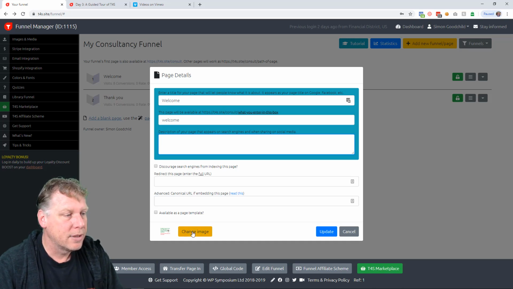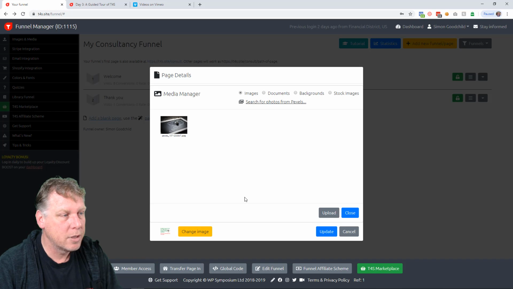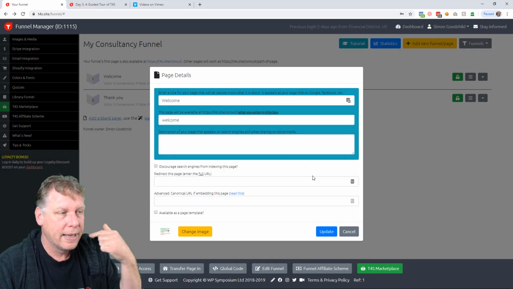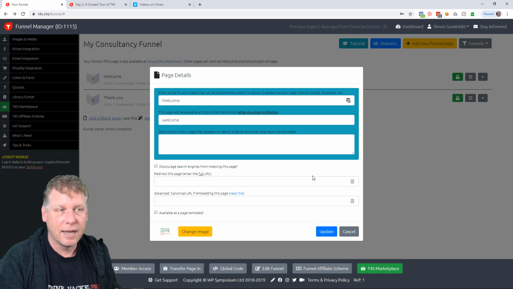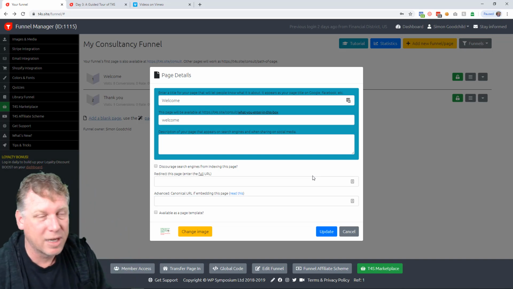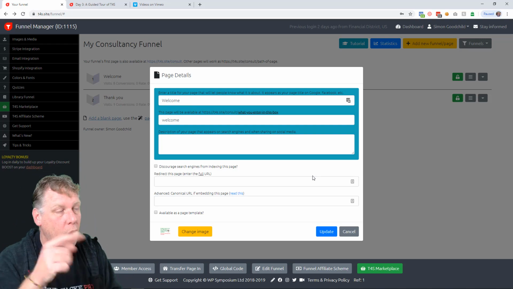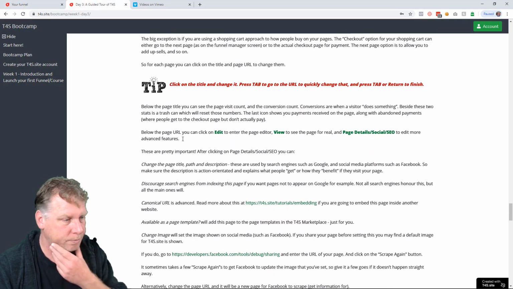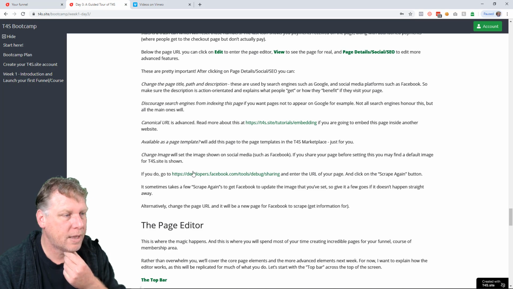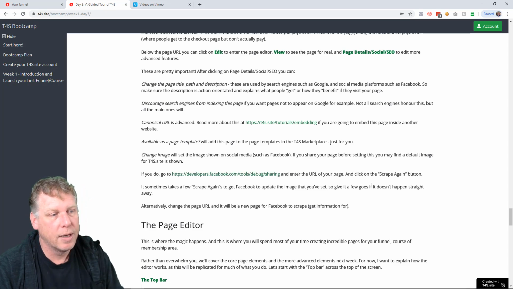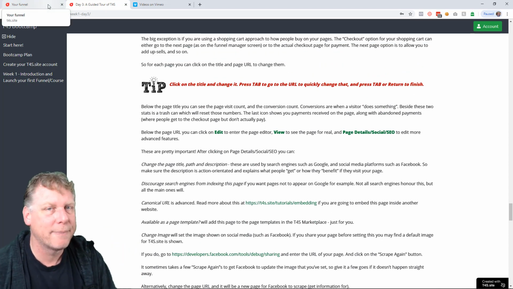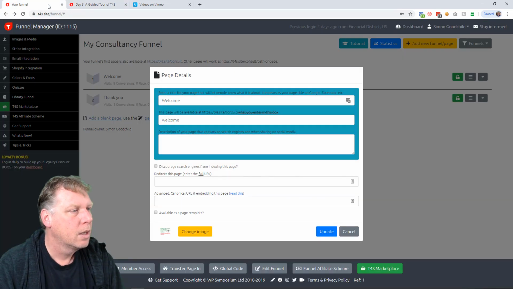The image, just to drop down here, is the image which is shown. So you can change the image which appears on Facebook, sharing links, for example. If you find that you've already shared it and it's showing the default one here, things like Facebook cache it, which means it stores a local copy of the page. I put a link on here in terms of how to update it. There's a link there. So you can update Facebook's cache or local copy if you change it after. You have to persevere a bit with it because it doesn't always happen first time, but you'll get there.